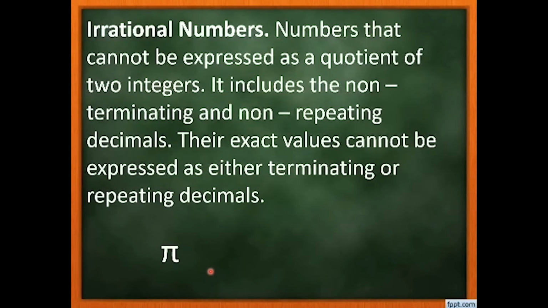Same goes with the square root of 5 and the negative square root of 12. Pwede natin siyang kunin through calculator and walang katapusan ang kanyang decimal. Non-terminating, walang katapusan, non-repeating, hindi siya uulit. Pwede din naman natin siyang isolve gamit ang papel at ballpen pero medyo mahirap, medyo matagal. And yun nga, ulitin ko, walang katapusang pagsosolve ang gagawin natin. Kaya sila tinawag na irrational numbers.